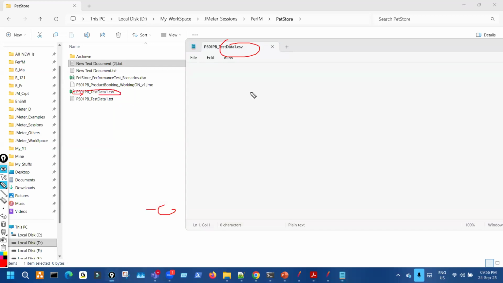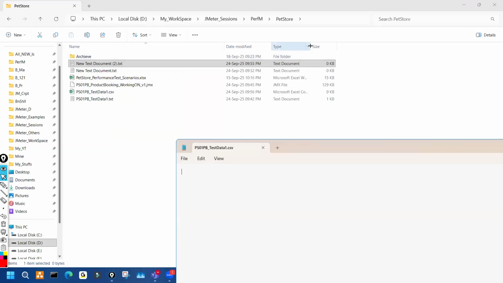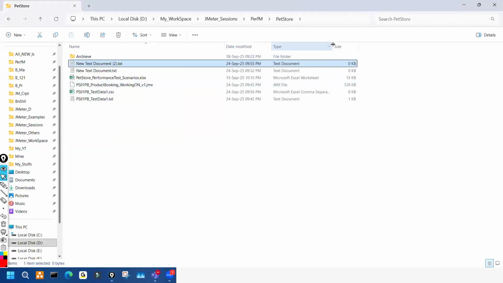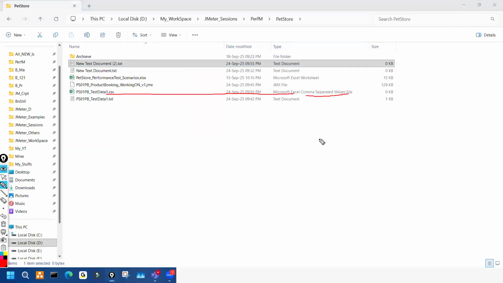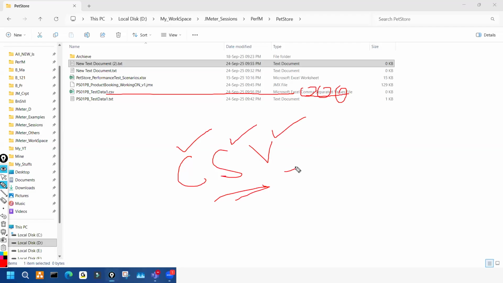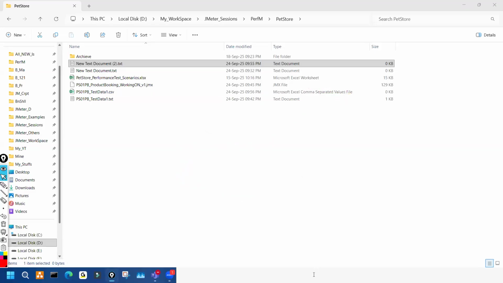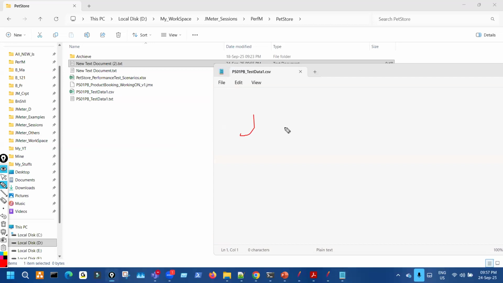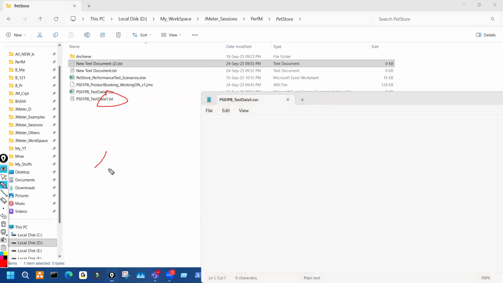Now what is CSV? A CSV file is a delimited form of Excel only. Here you can see what is written: Microsoft Excel comma separated values. What is the full form of CSV? Comma separated values. Okay, means all the values will be separated by comma, and that is how it was in text format also, right? Every value was separated the same way. But in TXT form, we were giving the comma from our end. Here, we will not be giving. Automatically, it will take. Plus, we can open that in Excel and things look beautiful.